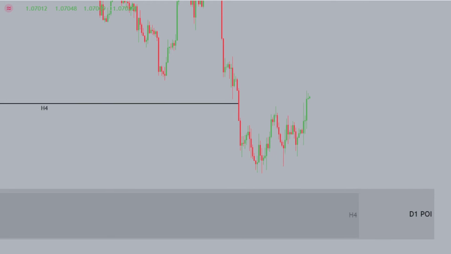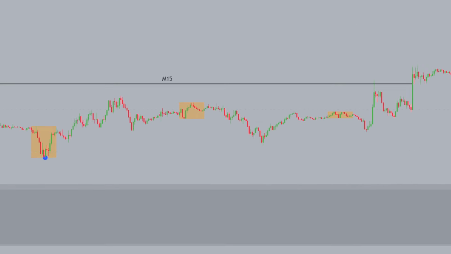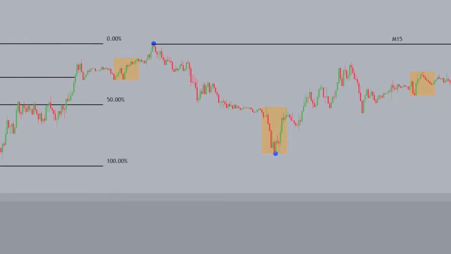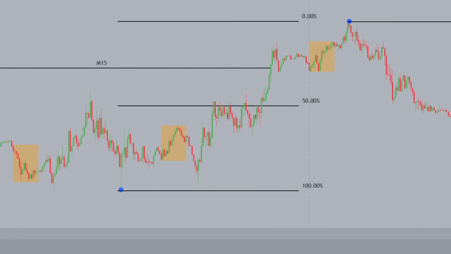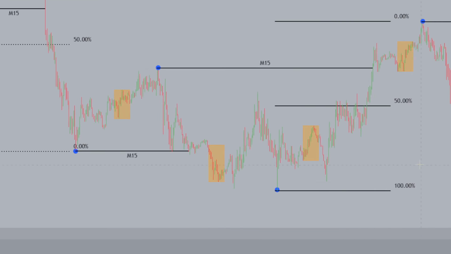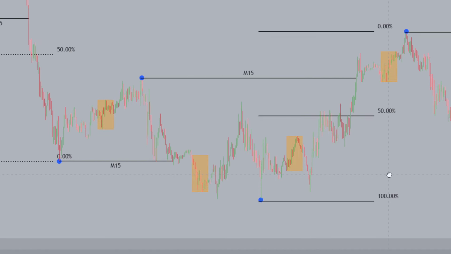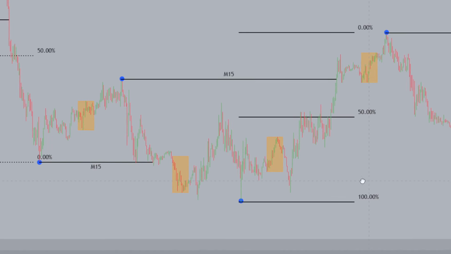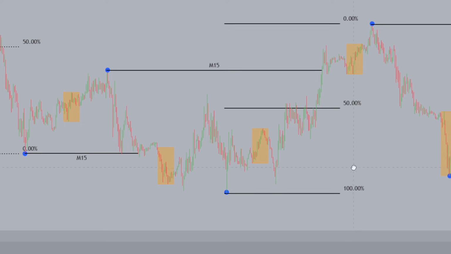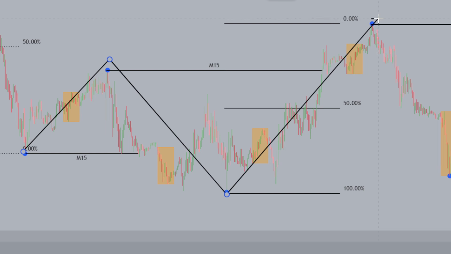So now if we jump down to the 15-minute time frame, we're going to be dissecting how you could have entered this trade on the 15-minute time frame and what the 15-minute time frame actually depicts in terms of its structure. Here we go. So we had a clear shift of structure. M15 structure shifted from bearish to bullish, and here's how it did it. We came down aggressively producing this low. This low produced a high. This high then went and produced a new low, and this here signified that break of structure.